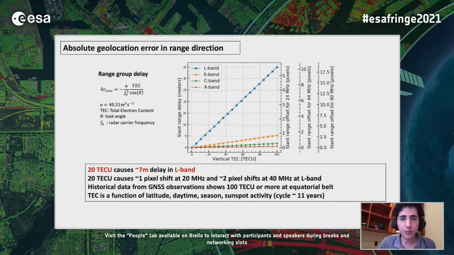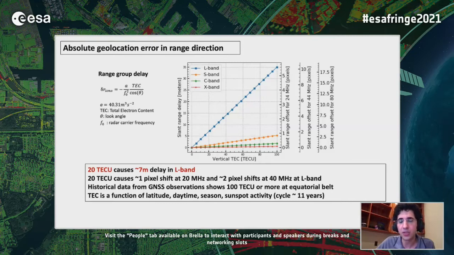Ionosphere is very important for us because at JPL we are working on NISAR, as I said, and the radar at the JPL side is really L-band. This plot shows what the slant range delay looks like on the y-axis on the left versus the vertical TEC on the x-axis. The blue plot is the range delay due to the ionosphere for L-band. And as you see, for example, if we look at 20 TECU, we see already around 7 meters delay in L-band, while in C-band we are probably at a few centimeters delay. So 7 meters delay is a lot for not much TEC.